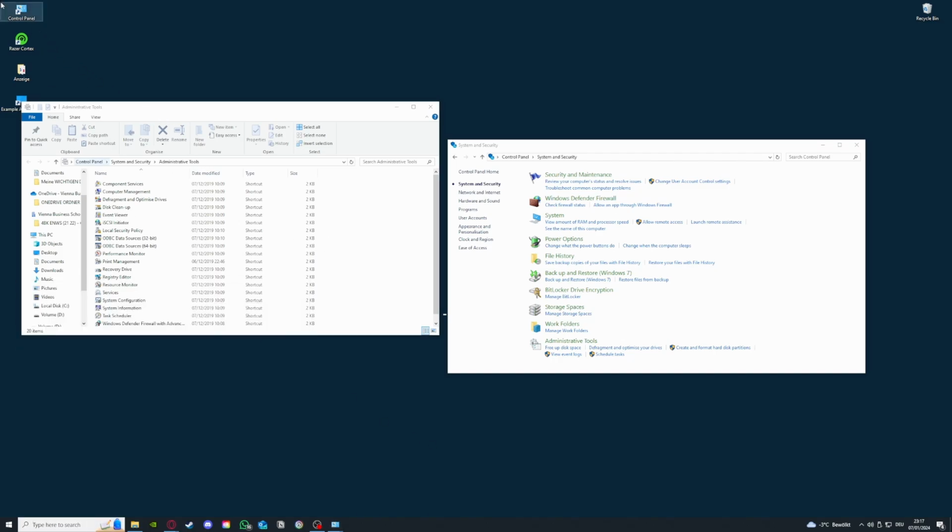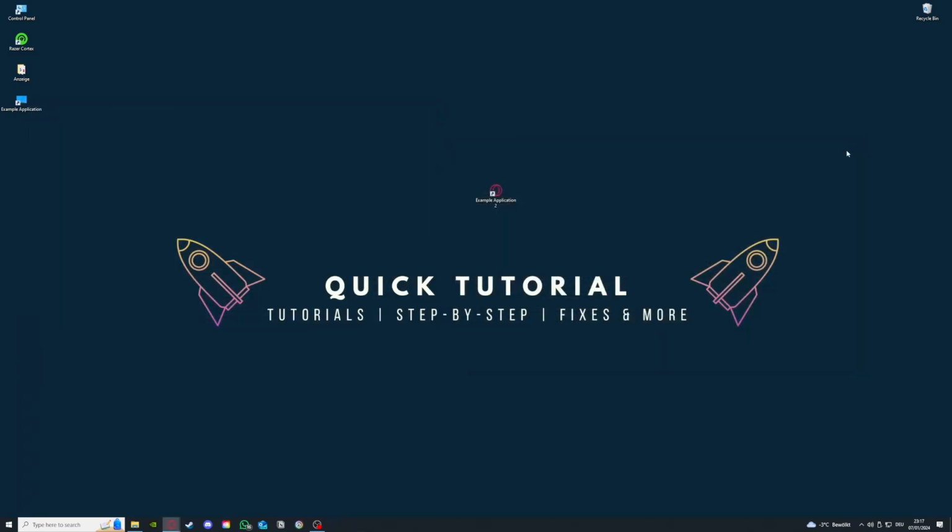You can search for it down here or double click on your desktop, then go down to System and Security and Administrative Tools and click on this cleanup, and here you can select the drive you want to clean up. This will ensure that temporary files get deleted, and this can also help you run the PC more smoothly in general, but also ensure that everything starts when it should start.